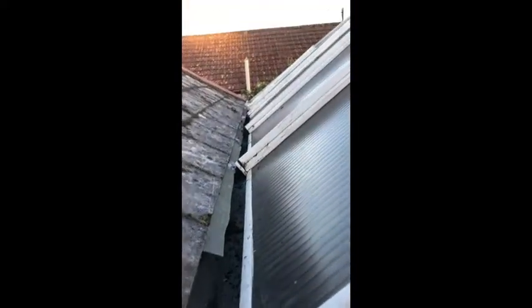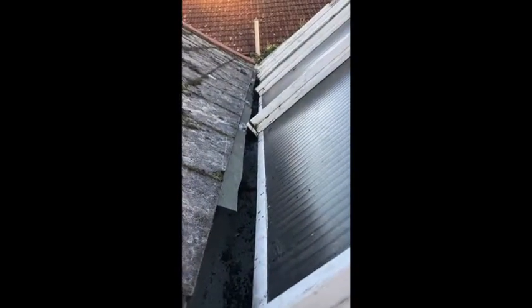That is the joint at the corner, which has got a good coating on all the seams, and that's holding really well. I've replaced the flashing down the length there, so that looks good.